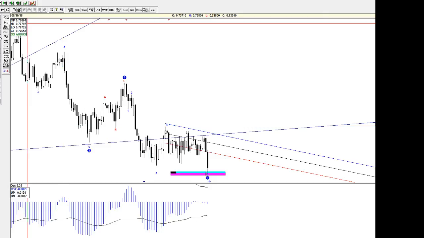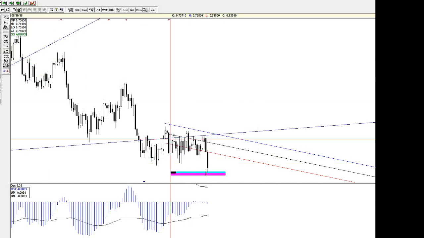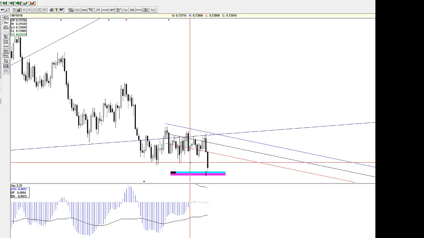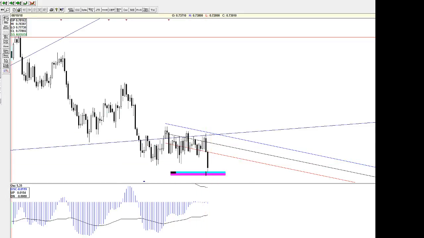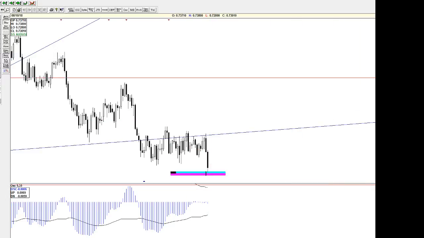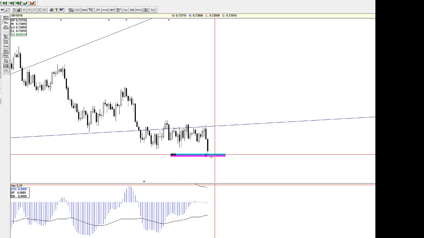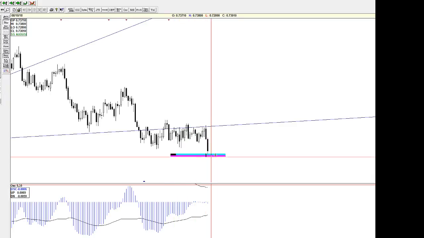So we're going to take the Elliott stuff out because we don't know if this is going to be the final swing low. Let's take that out. Let's take auto trend. You can see that it broke this channel. I know there's some traders that probably bought this low. We'll see. This is a thing I use on this software. They're telling me that this could be a possible support, but we'll see.